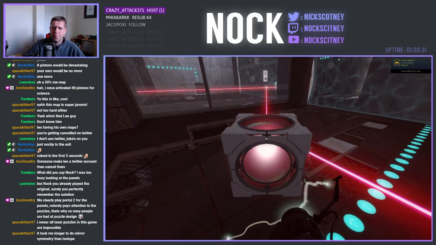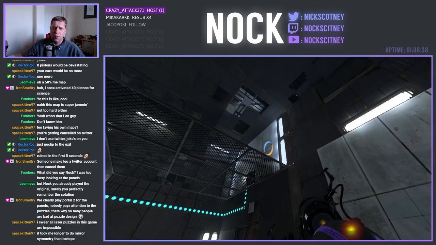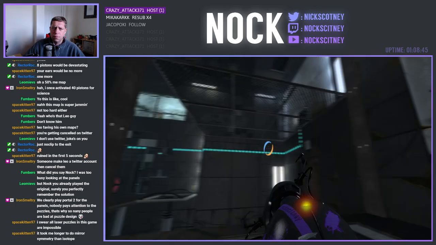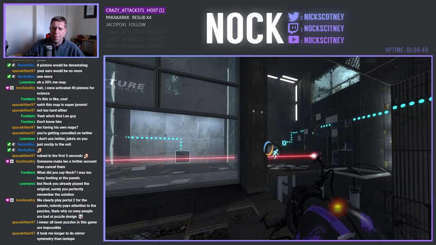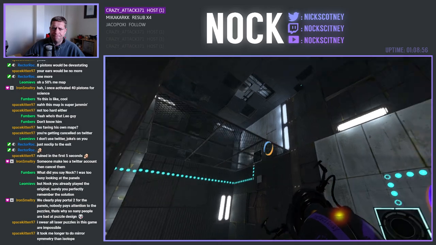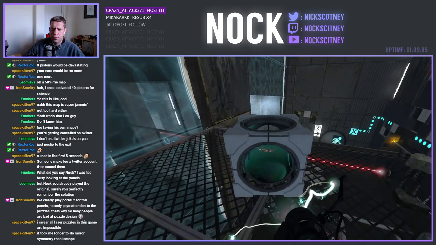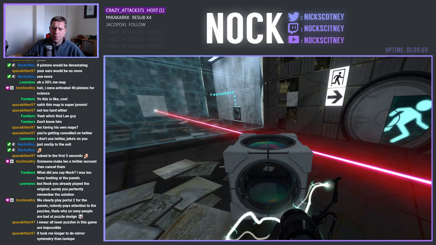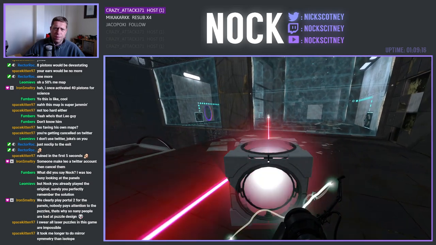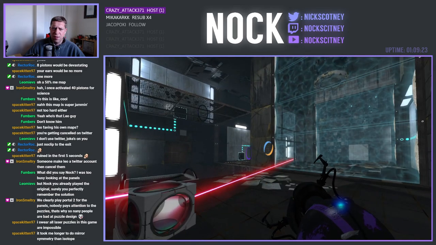Now we try not to get burnt. We do that. And I need to get up there with the cube and with the laser. And that's 50% solution, I believe. We do things and stuff like that, an intended angle.